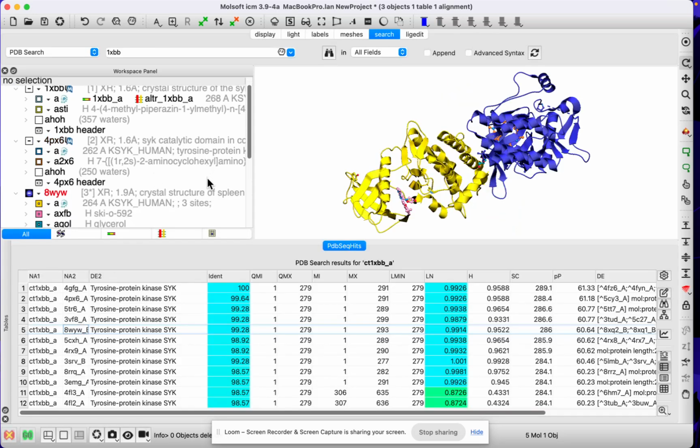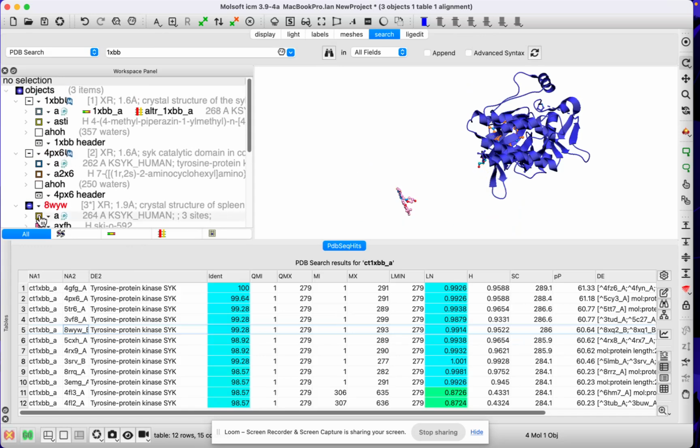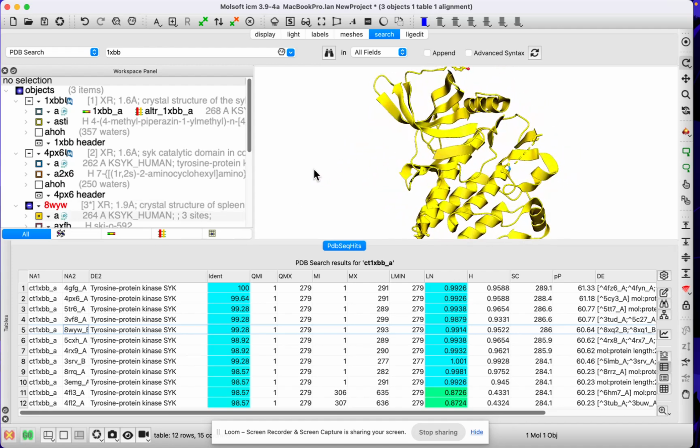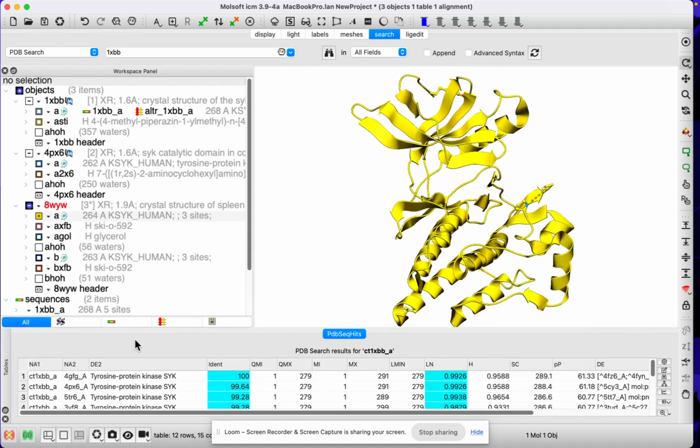And you can see this one isn't actually in the same coordinate frame, so we need to superimpose them. So to superimpose the structures, we show the A chain of 1. It's going to make this table a little bit smaller. This is the A chain of the one I just read in by double-clicking, and the original 1XBB.